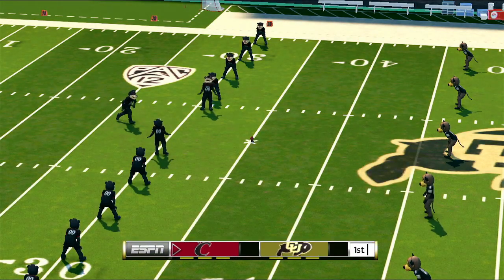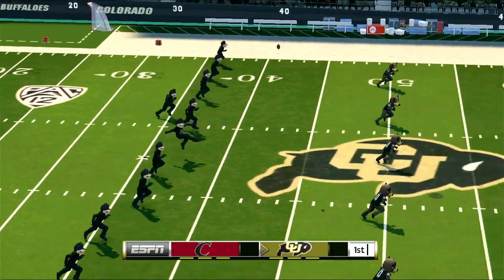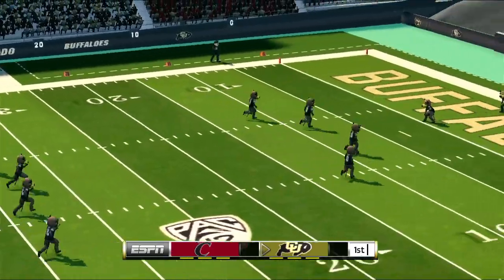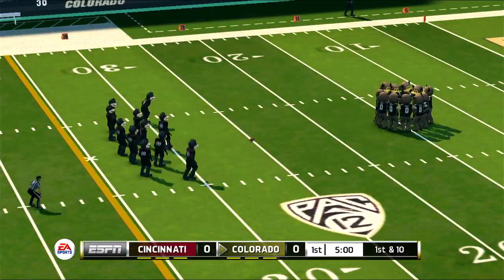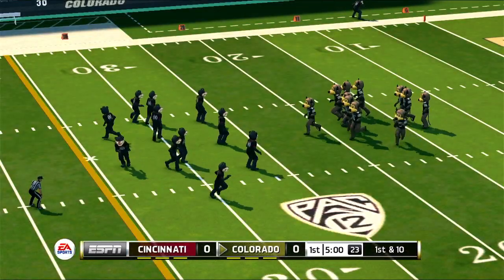Cincinnati tees up the ball as we get ready for the opening kickoff. He just drills this one. And they can forget about returning this one. The quarterback leads the team out on the field for the first drive.